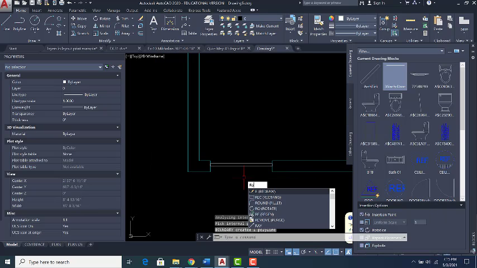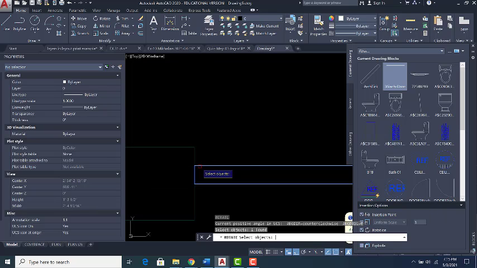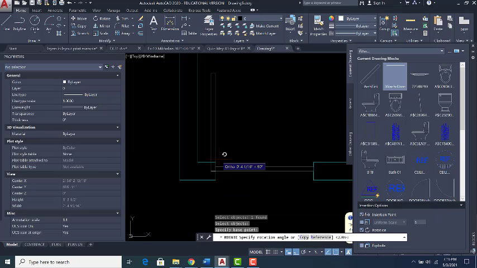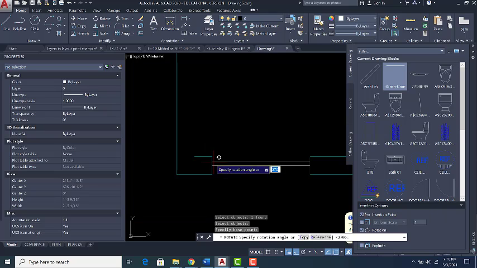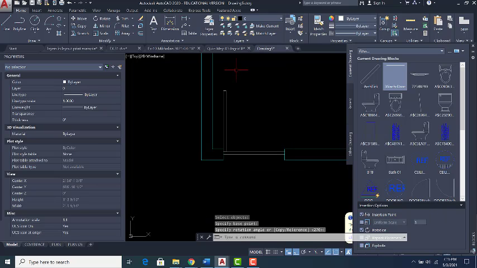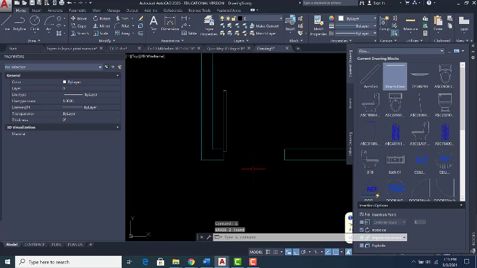Then I use rotate. And again, see, the hinge is here. If you select the right place, you will see. See, now my door is inside the wall, and this is wrong. So rotate, just click on the object, select the right corner, make sure your ortho is on, and here you go. I don't need this line, so I will erase it.